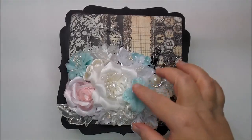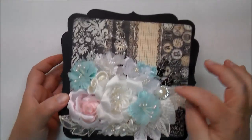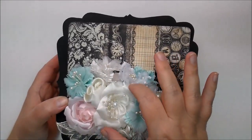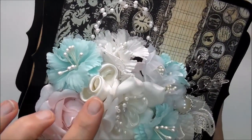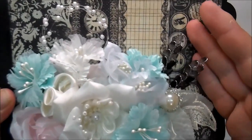And then these new blue flowers I thought went perfect with this collection. I added a rhinestone buckle from my stash along with a pearl. And then this large flower here is a single flower. I also tucked a little lollipop flower back there. This was super fun to make. Here is some of Julie's acrylic wheat spray.